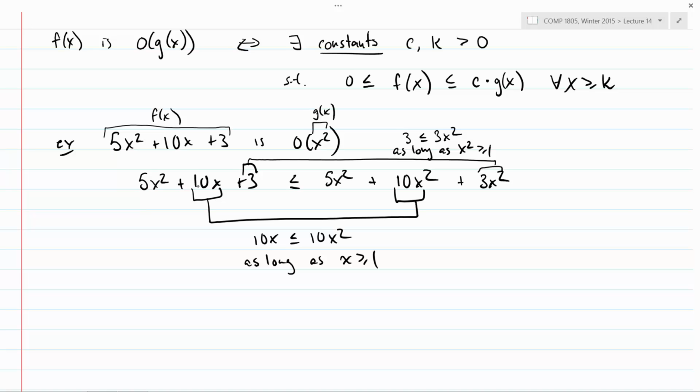So in general for these, anytime I give you a function and it is in fact big O of another function, there are infinitely many c's and k's that show that it would work. Right? Any c that's bigger would do the job, and any k that's bigger would also do the job. Yeah? And how do you know that x is always bigger than 1? In general, you don't, but remember, I just need to show that this is true for x bigger than or equal to some k. So I look at all of the restrictions I have, and I'll do that in a second, and that will show me the value of k that I need to use.